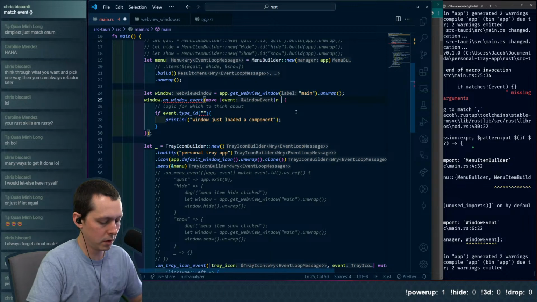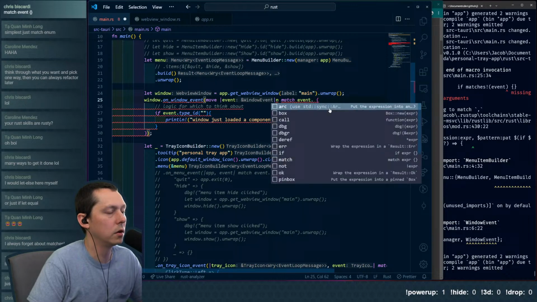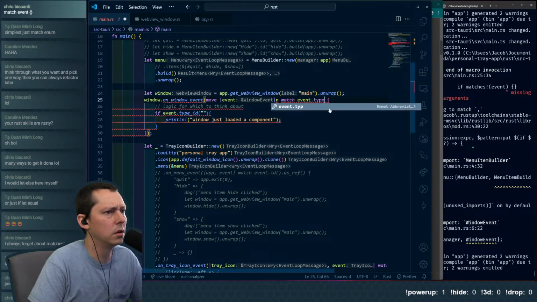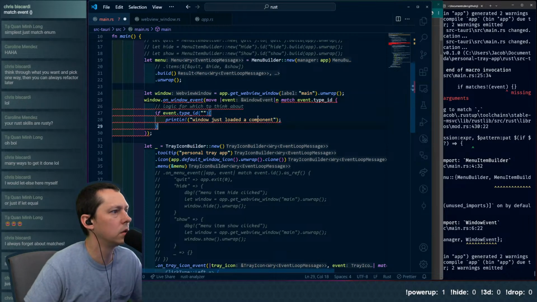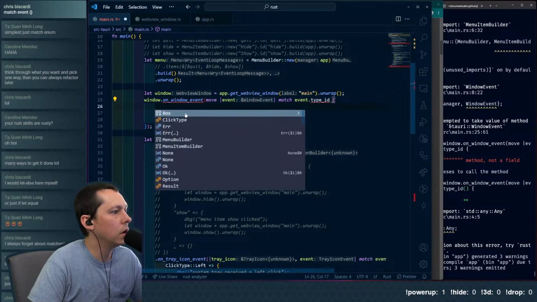Do match event dot. Can we do type ID here? Type ID? Does that work? Oh, that's why it's complaining. So then I can do the match statements here, and hopefully this starts to help us out a little bit.